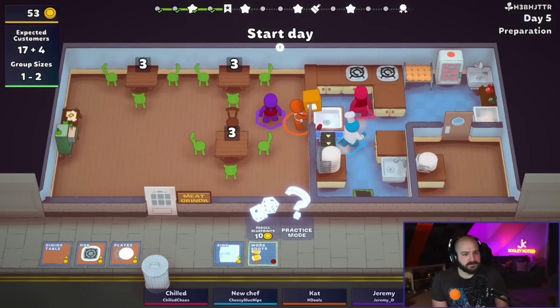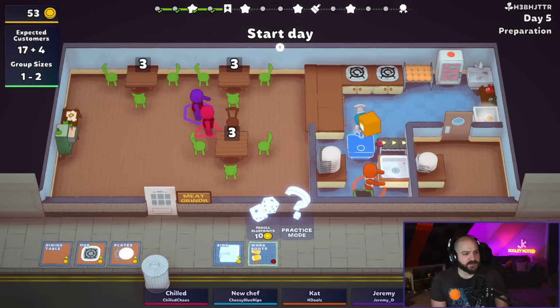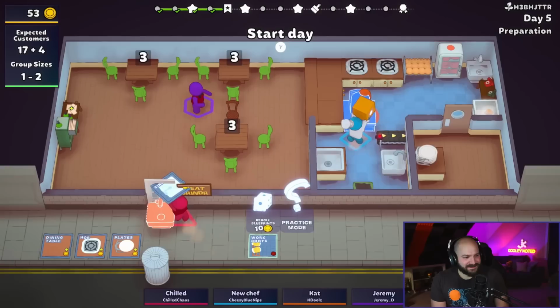I got an idea. So we have this goofy thing. He's talking about me right now. And it's good, but it needs a clean plate. I think it needs.